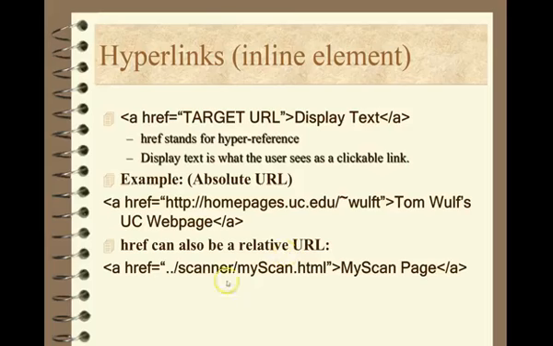Here's another one with a relative link. This says go up to the parent directory, down into a parallel directory called scanner, and then within scanner you'll find a file called myscan.html. And again, the display text here is my scan page, and the user will see that as a clickable link.